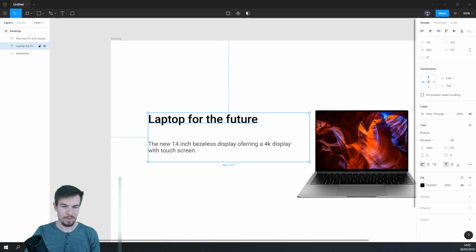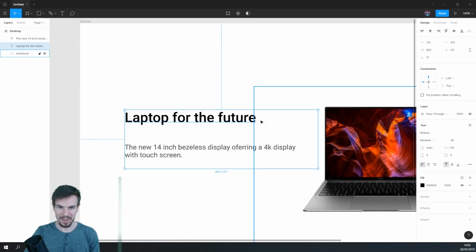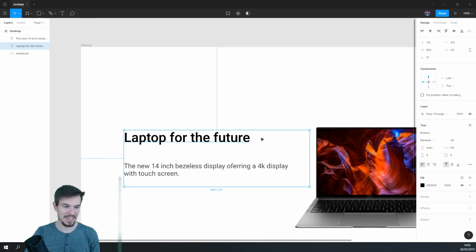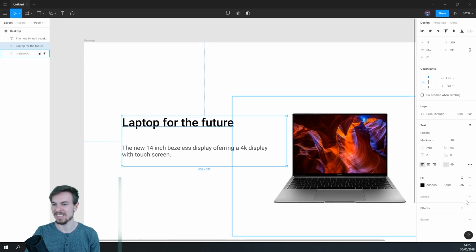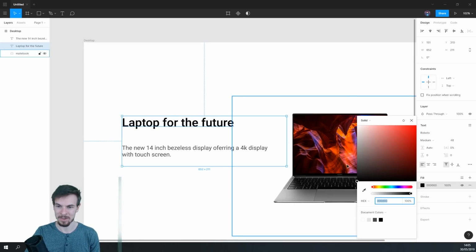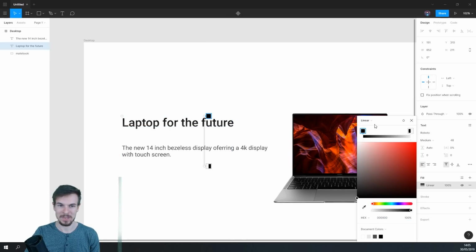And to be honest, what I did on my final one is I added a gradient. Now that's just optional, just pure styling that I wanted to add. I didn't want to do pure black here. So I went to gradient here, linear, and I just dragged one point here and the other point here. And the reason I did this, I just thought it gave a bit of style and finesse to this. So I kind of liked it.